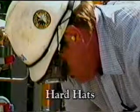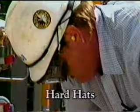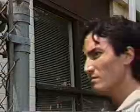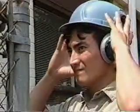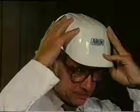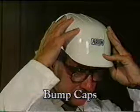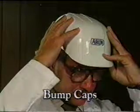Hard hats are also protective clothing. They're a must around any overhead hazards. These problems run the gamut from low-hanging pipes and equipment to falling hazards and splashes of molten metal and chemicals. You can often attach other safety gear to your hard hat, like earmuffs and face shields. Lightweight bump caps provide some help against low head clearances, but are no substitute for a good hard hat. Keep your head protection in good shape. Make sure it fits correctly and inspect it often for dents and cracks. Damaged equipment is unsafe to wear.